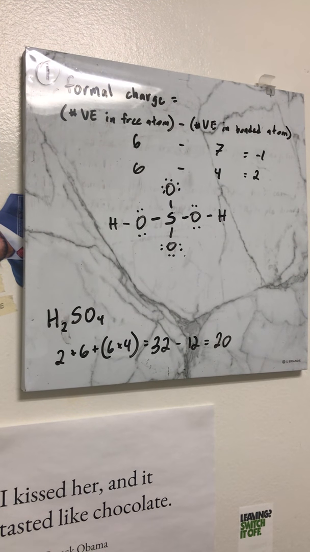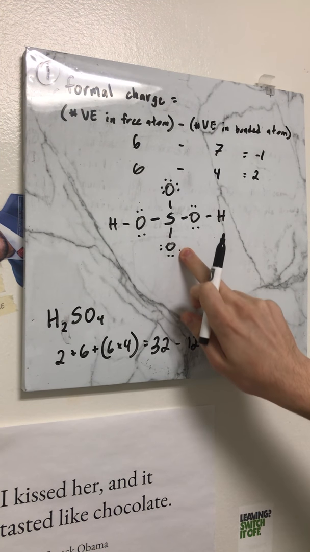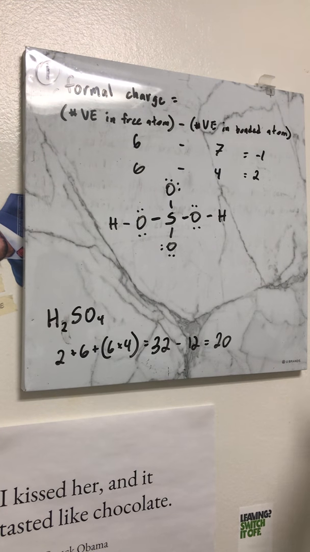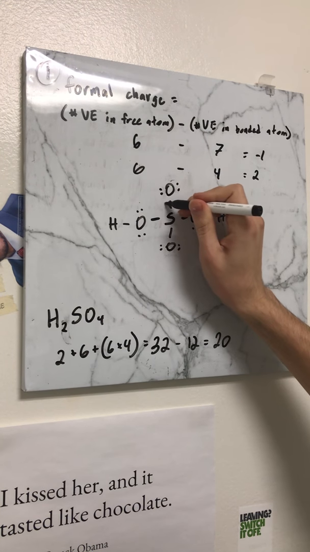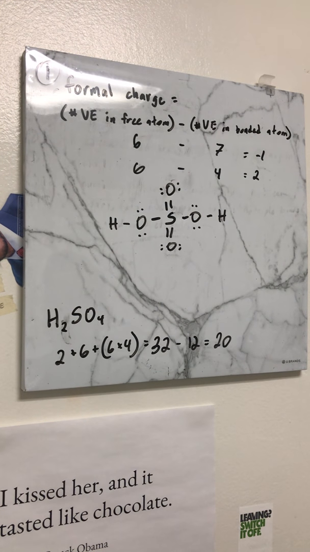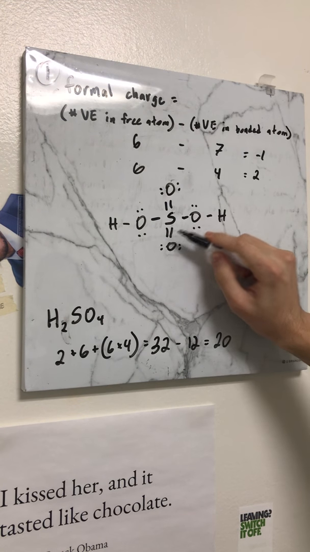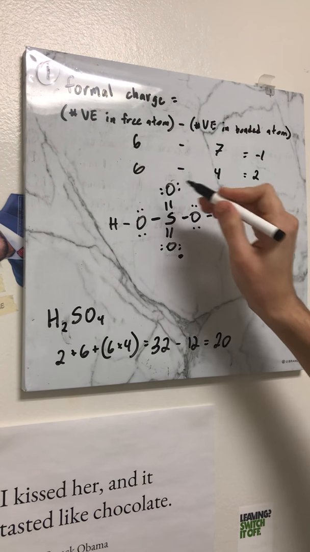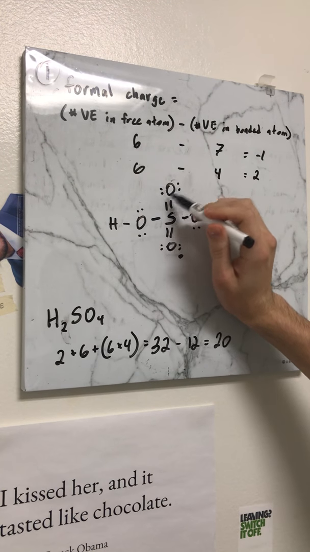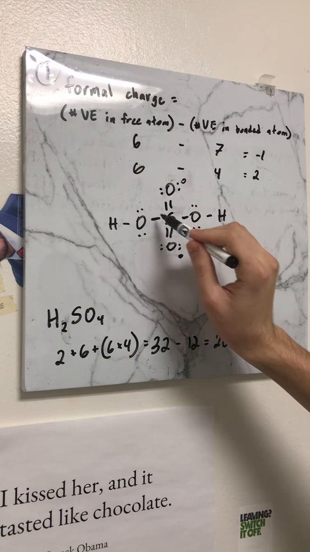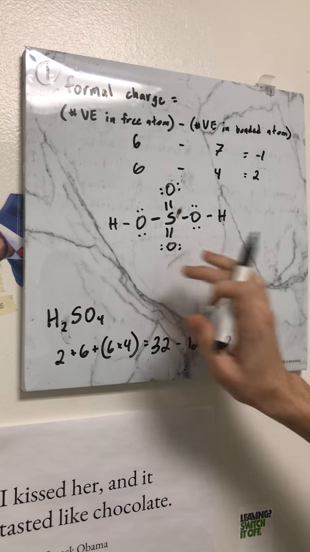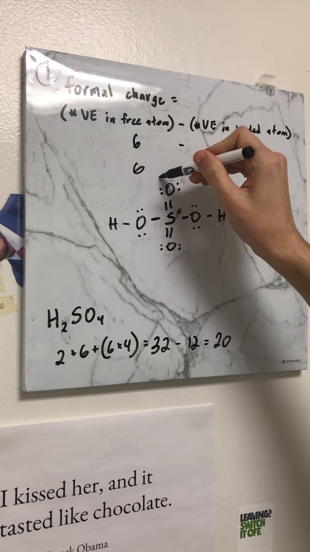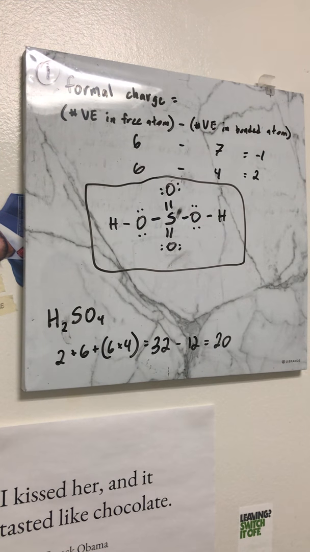What we're going to do here then is take 2 of the electrons from each of these oxygens and move them in to make a double bond with this sulfur. And what that's going to do is now we have 1, 2, 3, 4, 5, 6, so a formal charge of 0, 6 minus 6 being 0, again 6 minus 6 being 0, here again 1, 2, 3, 4, 5, 6, 0. So as you can see, we have minimized our formal charges here, so this would be our best Lewis dot structure, and it has formal charges of 0 on all of the atoms.